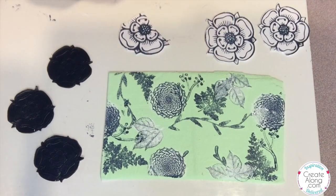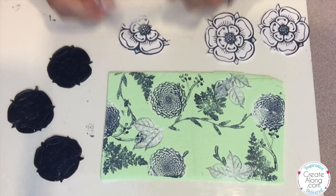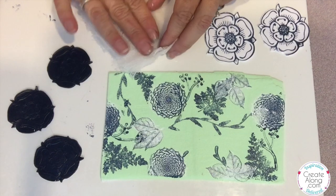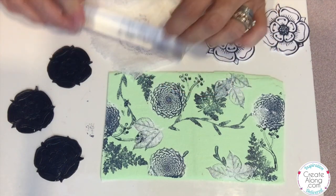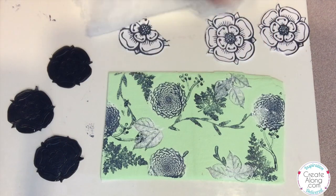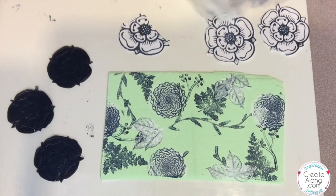Once the paint was dry, it's time to start arranging the dimensional flowers on the silk screened background. I wanted to add a bit of that same texture to my large white-based flowers, and I'm using the same cheesecloth to do that, and just placed it on and gave it a quick rub and used my fingers just to transfer a little bit of that texture. I want it all to have that fabric feel when it's done.